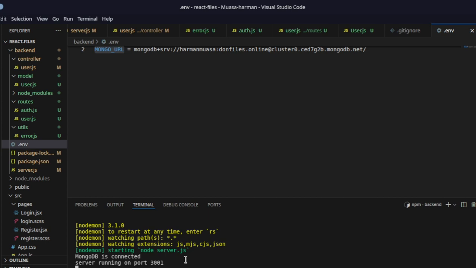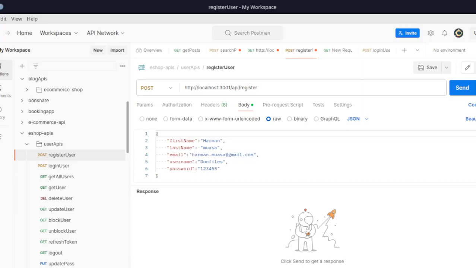So you can see the MongoDB is connected, server is running. So we have linked our DB to our server.